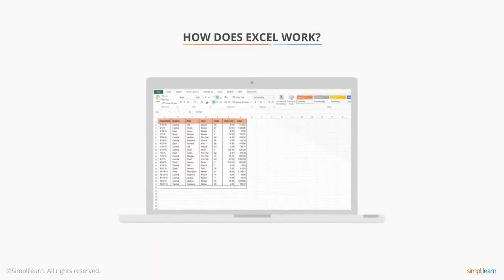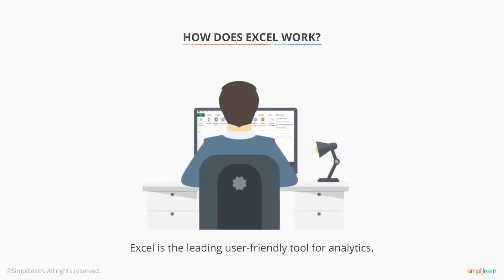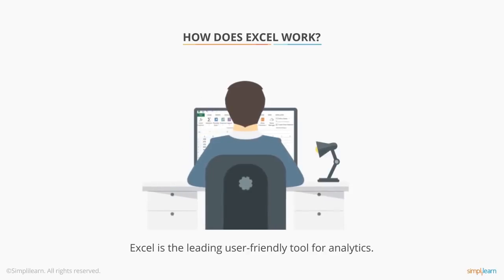Excel provides a grid-like interface of rows and columns, enabling users to organize and format data better. The data can be simple text, numbers, dates, or other supported formats. Excel's libraries span a large range of functions, from basic math to complex statistical formulae. It cannot be said enough that Excel is pivotal to organizations, as it is the leading user-friendly analytical tool.